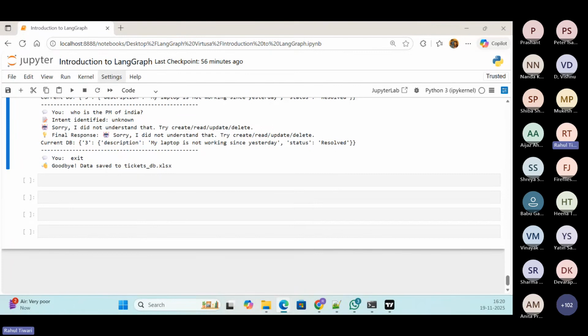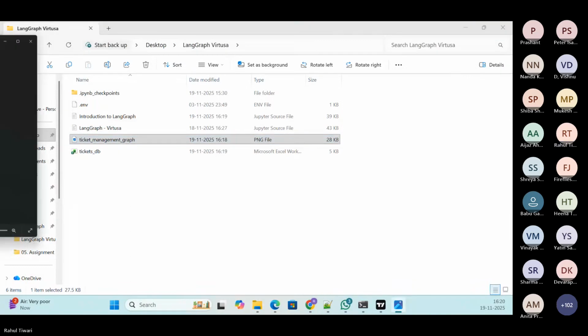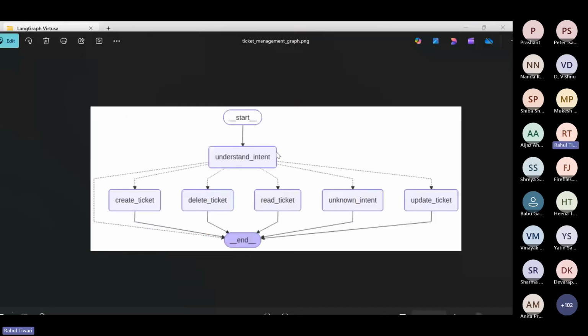So you can see that with the help of LangGraph, the idea is to create very powerful agents. As of now, if you go back to your graph, you can make it a more powerful graph as well. As of now, your user may ask anything. This is a ticket management system where the user may ask about an IT problem, an HR problem, or a finance problem, right? But now I want to make it more powerful. What I can do is first of all find out which department it is, right?